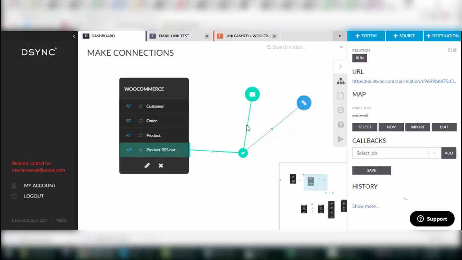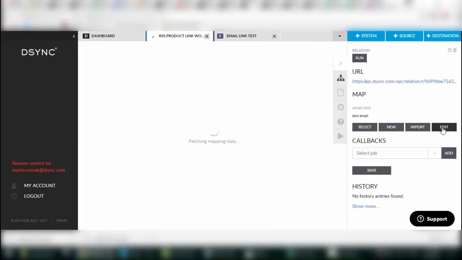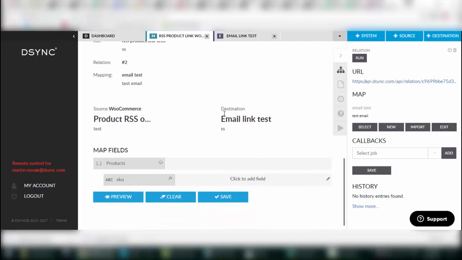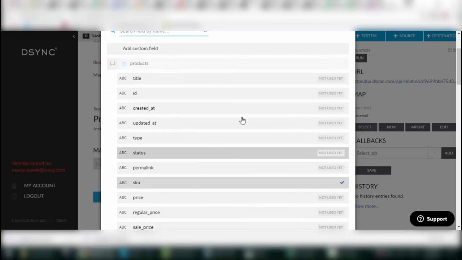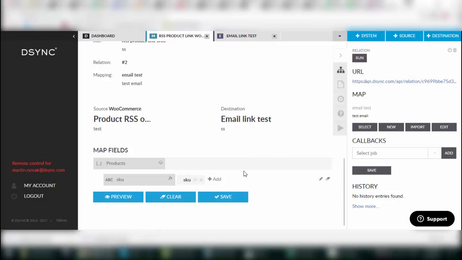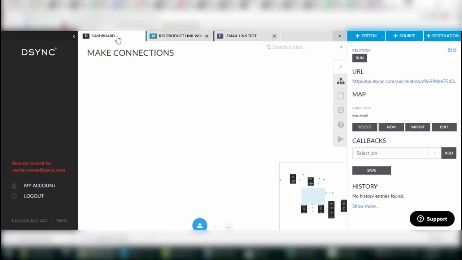Now it is time to edit your map. In the earlier step, we only added two fields to our data layout. Therefore, this map will be easy to pair. Click to add the field and pair up the SKU field. Perfect. This completes the mapping section. Now that we have set up the email notifications, we have set up a data layout, and we have mapped the data, we can return to the dashboard to test the notifications.